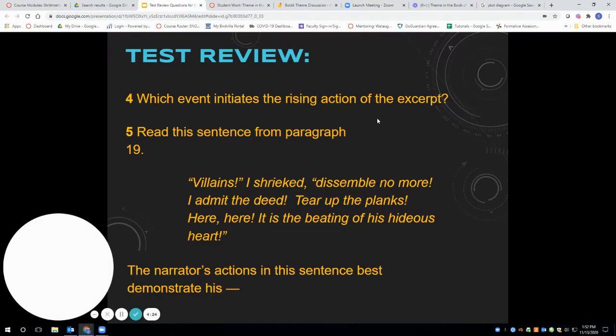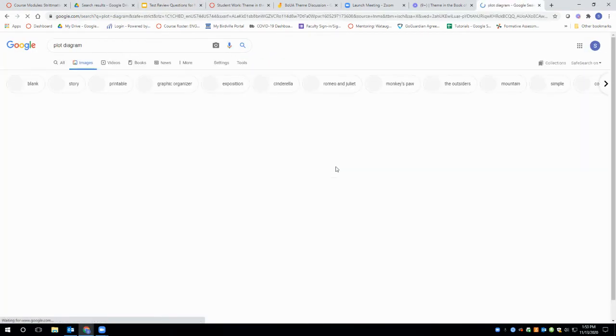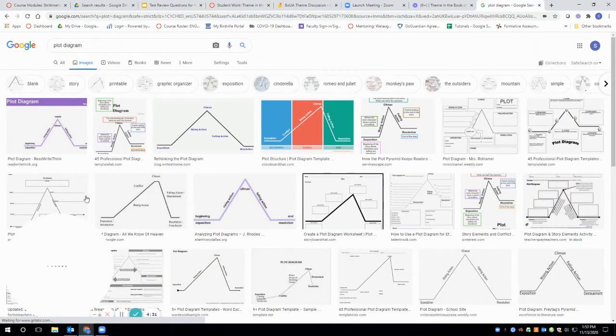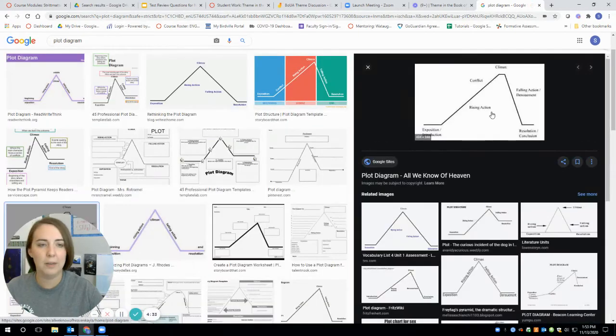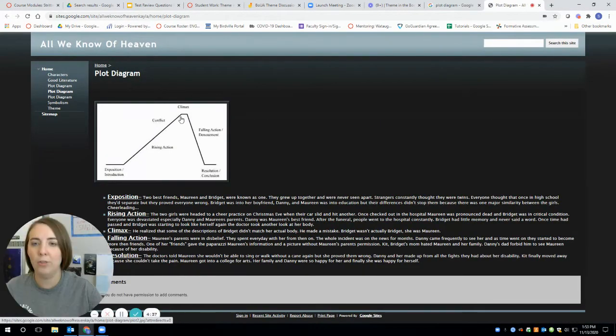Sorry, guys. So the rising action has a specific spot on the plot diagram that we looked at last week. It happens to be on the way up, right? The exposition is like the setting. Rising action is where the tension and suspense are building because of the conflict. Then finally things get really exciting right before the end, and then we're able to start calming down and resolve everything in the resolution.